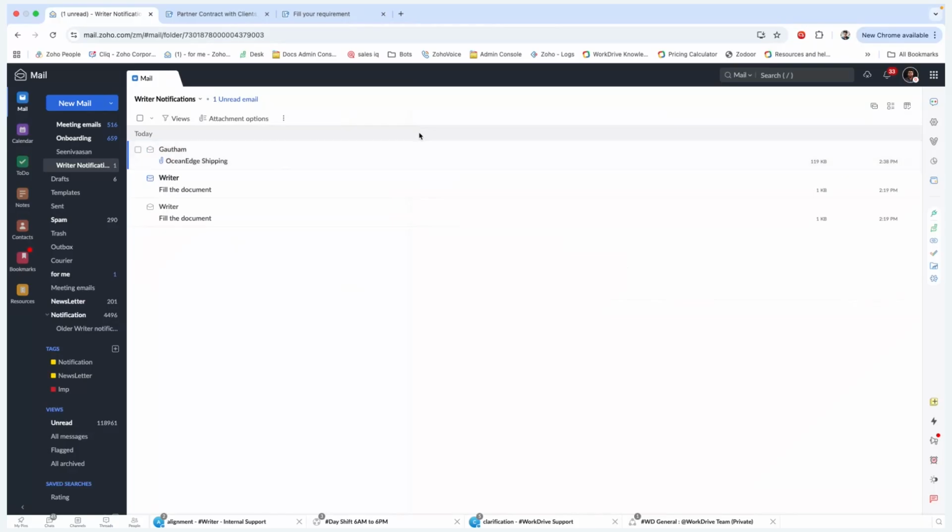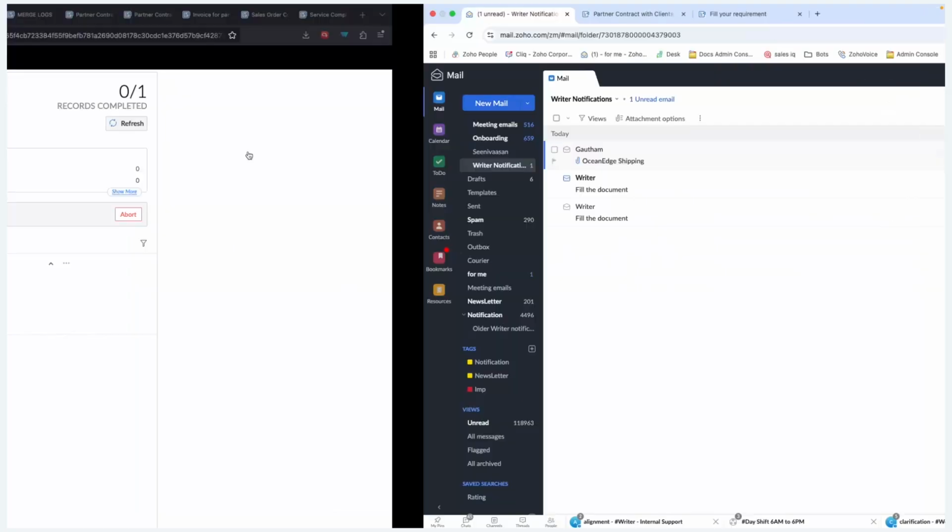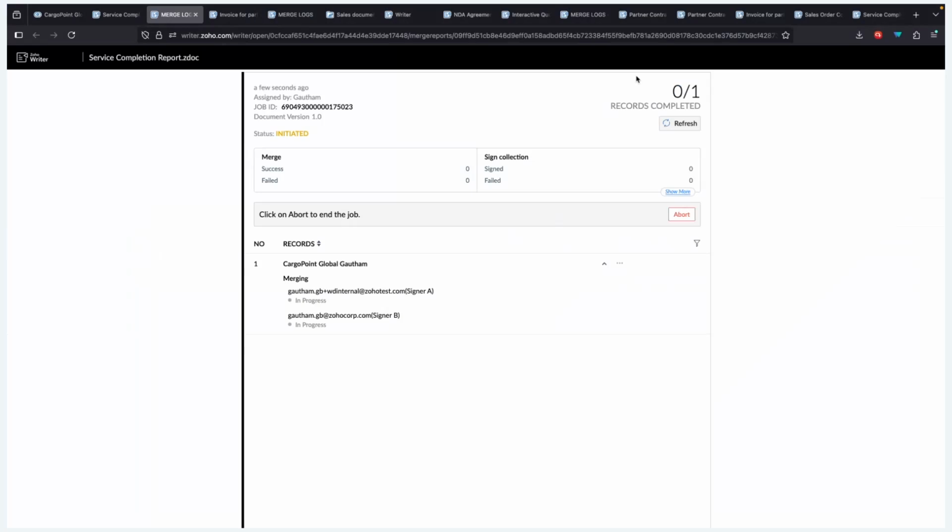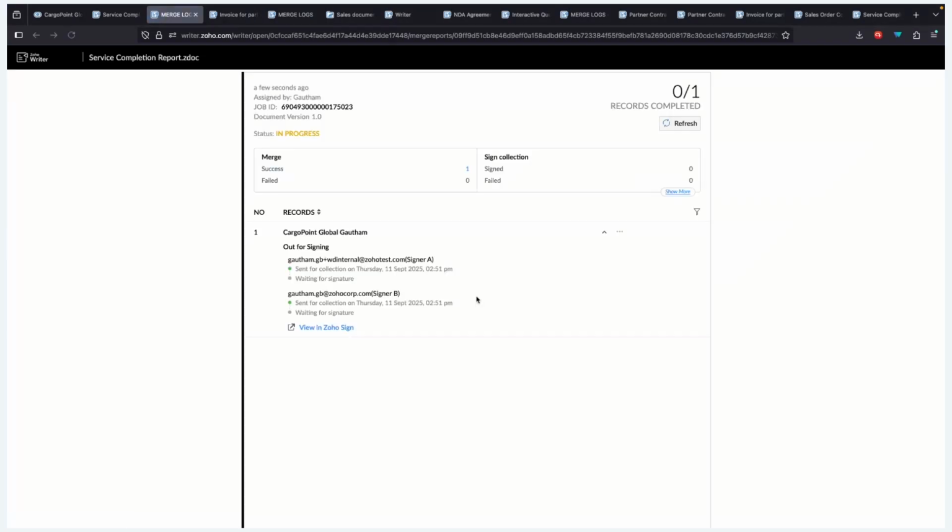So let's wait for the email to be received. I'll be getting two different notifications to sign the document. Let's wait a few more minutes. In the meantime, I'll also be able to check the log page and track the signature as well. So yes, it's now sent for sign collection and it is waiting for signature.